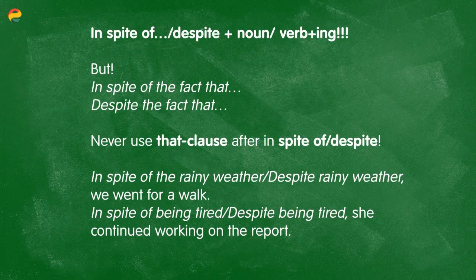Now, I'd like to bring your attention to the fact as well that we cannot use "in spite of" and "despite" with a "that" clause. So what do I mean by this? Well, let's look at a couple examples. First, in spite of the rainy weather, or despite rainy weather, we went for a walk. Or in spite of being tired, and despite being tired, she continued working on the report. Now here, I didn't use "that" for either sentence.